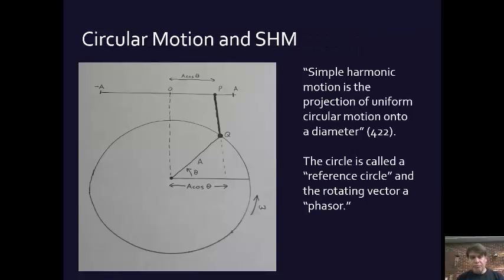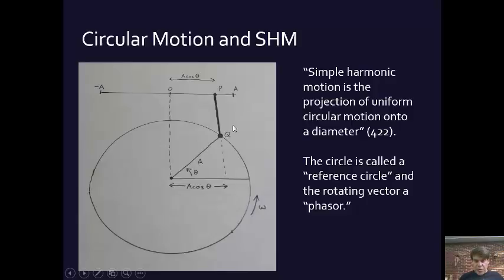Now, I don't know who first did this. I should probably know, but whoever it was, very clever. Simple harmonic motion is the projection, you can think of simple harmonic motion as the projection of uniform circular motion onto a diameter. So if you look in the diagram here, this is a diameter of the circle. I'm sorry, the picture was taken at somewhat of an angle, but in theory, that A should be right here. But basically, this should be a diameter of the circle.